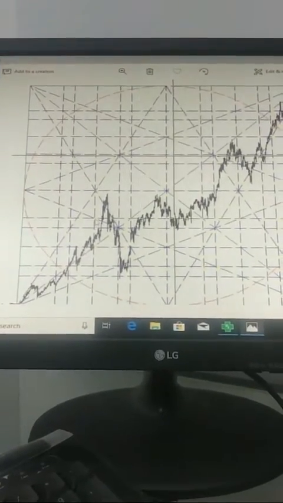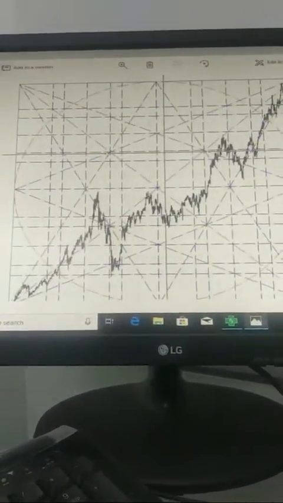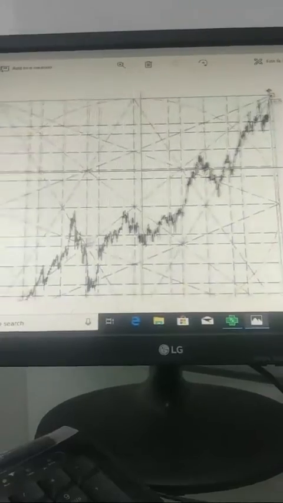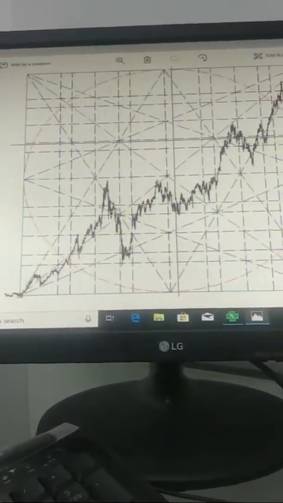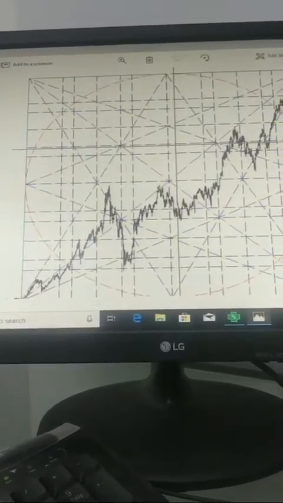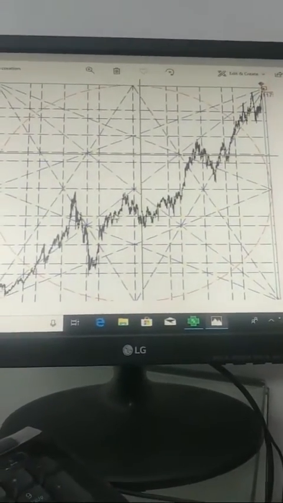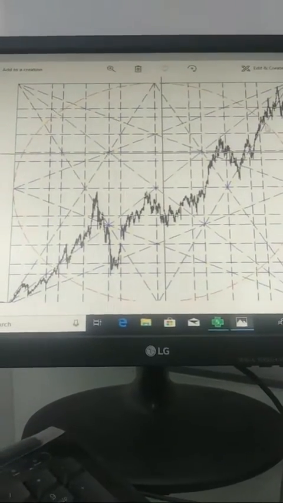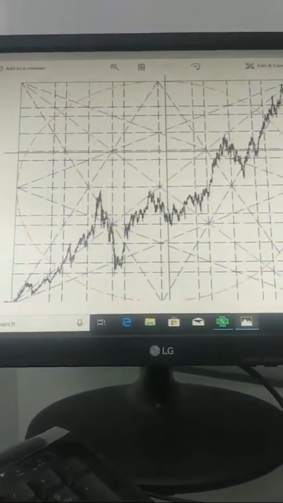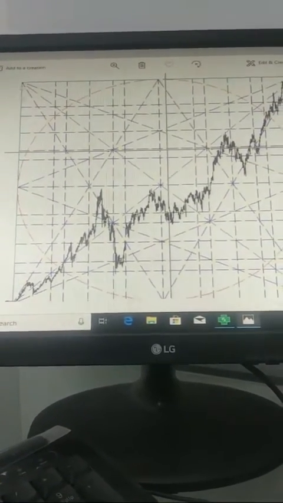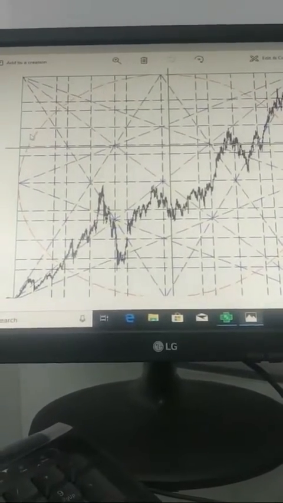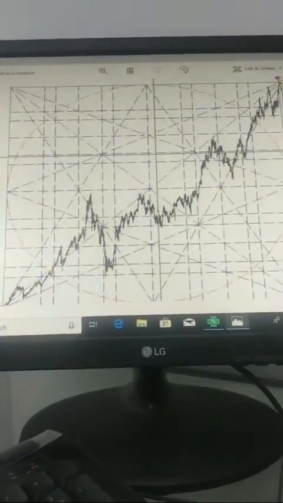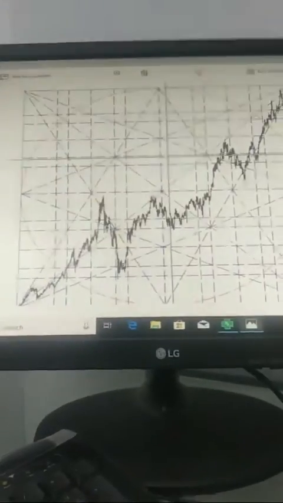This is the price and time chart, and I think this is the basis of my predictions in many videos. Sometimes this is a manual calculation also. I have drawn it on chart paper also. If you calculate from this point to this point with the time and price unit, considering this as a unit of price or unit of time, you can find the exact dates at which the price and time have balanced, and from there which move has started. So it will help you in many ways.